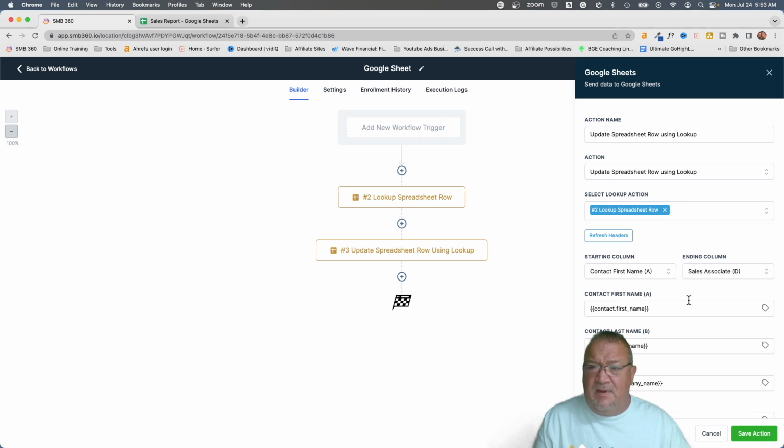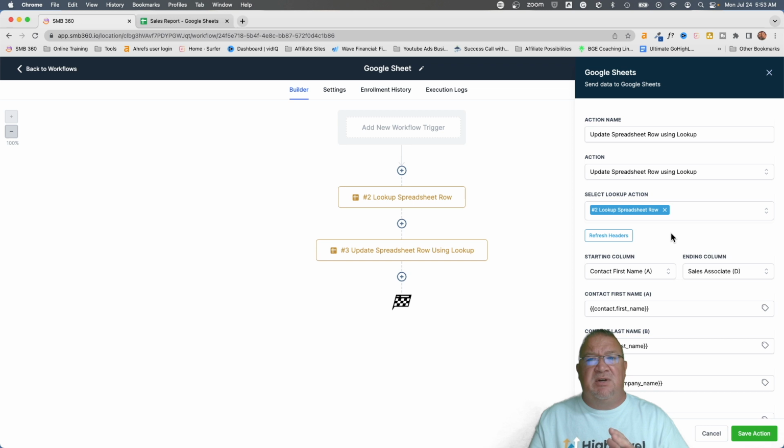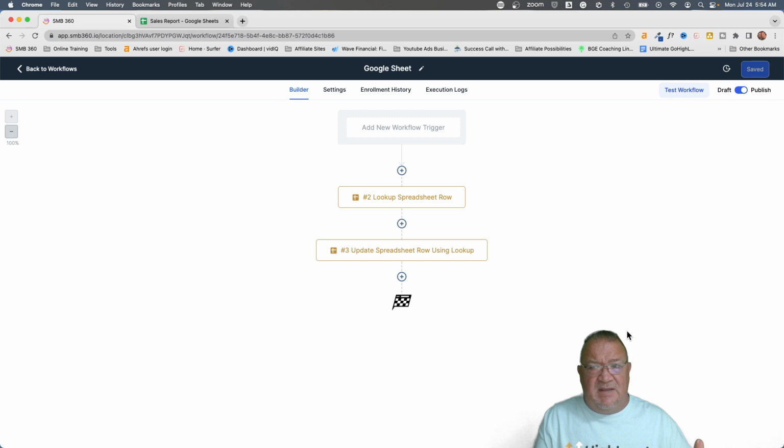So for this, notice that there's not an update all, but I'm just trying to show you how you can simply use a lookup, look up a person's name, whoever's in the contact record, and then go through and update the amount. But again, the first record is the only one that it updates. If you want to use other ones, you're going to have to figure that one out.